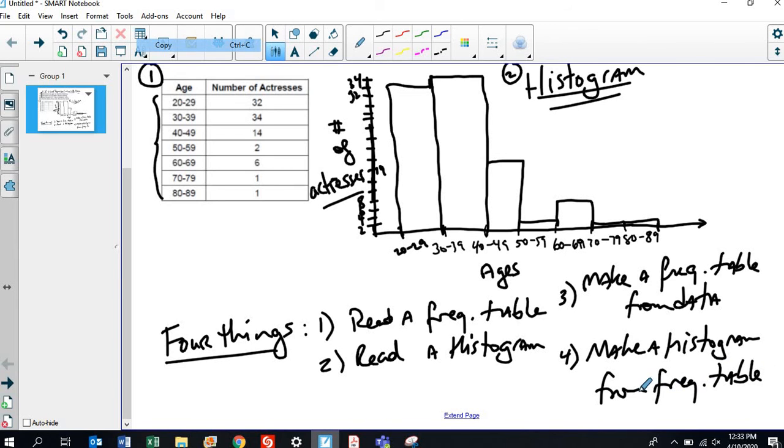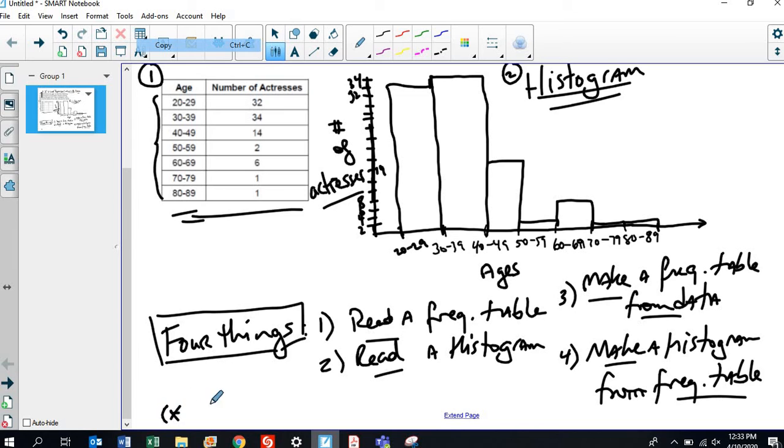All right, so what I won't do is I won't give you a problem that's 2 parts. I won't give you a problem that says create this and this from the same data, because then if you goof this up, then your histogram's not going to be right, and it just can mess everything up, right? All right, so there's really 4 things you have to be able to do when it comes to frequency tables and histograms, and you got to be able to read them and tell what they mean, and then you got to be able to make one either from the data or from a frequency table.